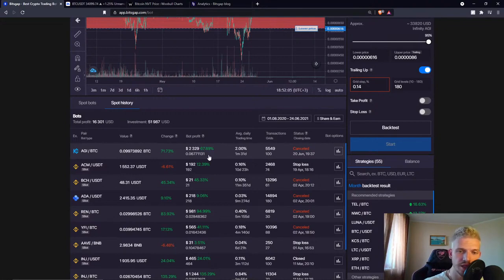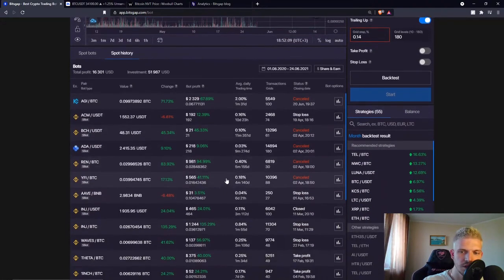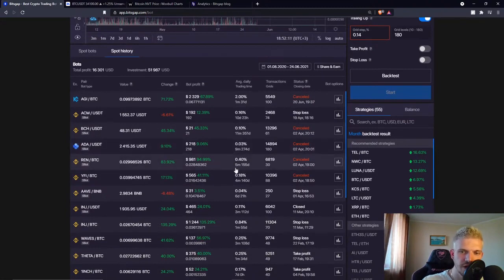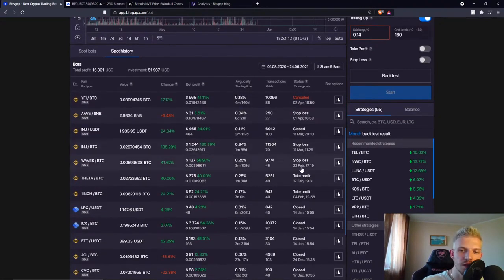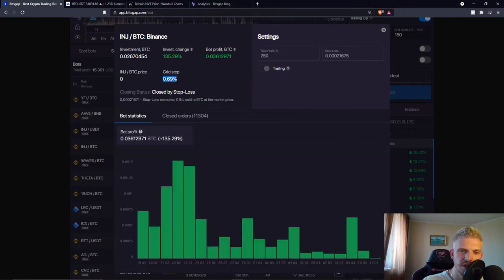Even though that's the demo mode trade, still you can take this data, you can grab it to analyze, to see what are your winning strategies and what are the reasons for some failed trades, and what are the combinations that made you the most. Like for example this one, let's say the grid step. You see, it's exactly from the minimum range that I always select, which is 0.7%.